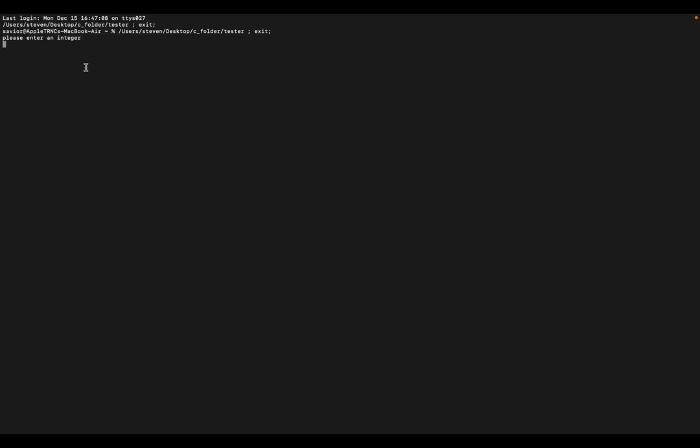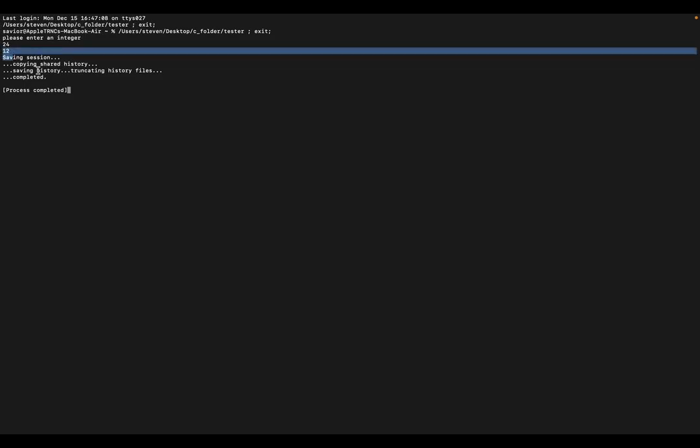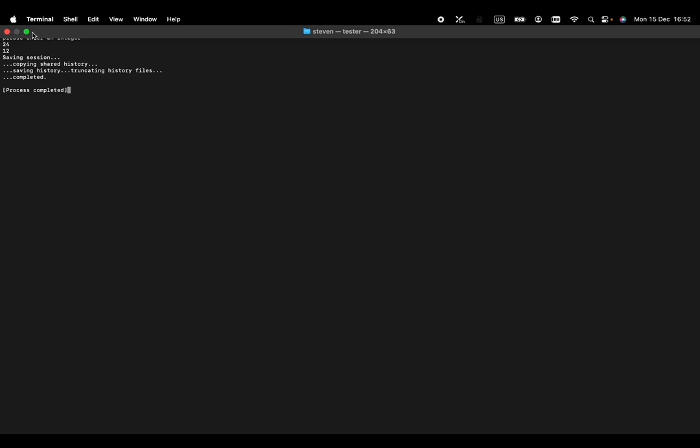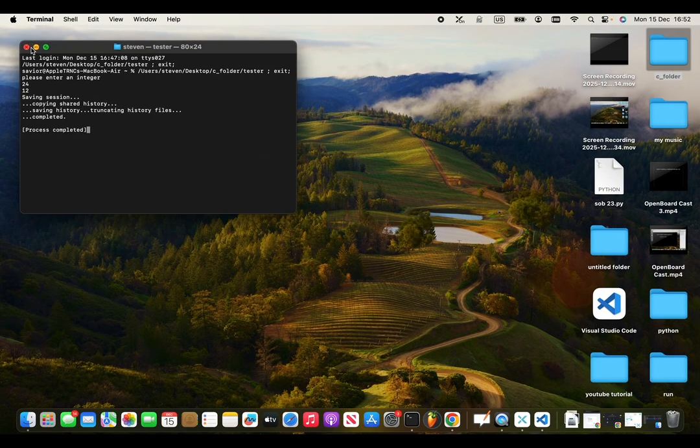I'm gonna put 24. So 24, the code I wrote has different conditions. So it has different conditions. Sometimes it's going to divide the number you type in by 2. So if you type in 24 divided by 2, it's going to give you the half. Sometimes it gives, so it's just like a little program just to make this video. And you guys see that it gave me the correct answer, which means the C program is running successfully. That is exactly how to run your C program.